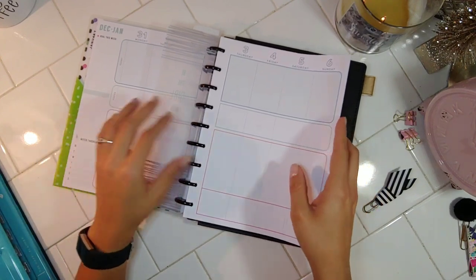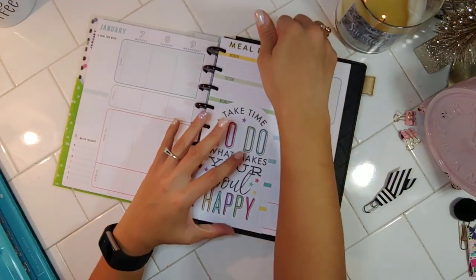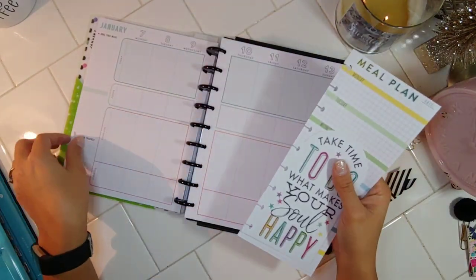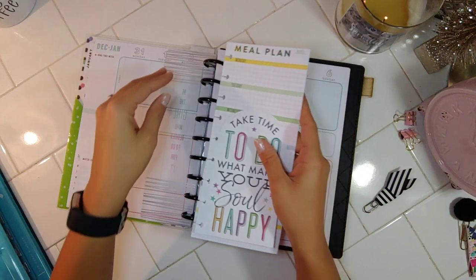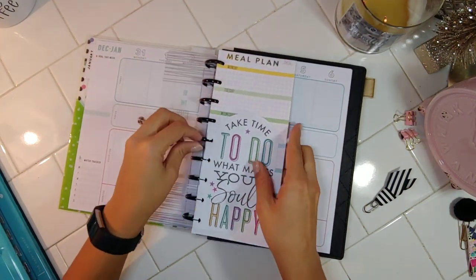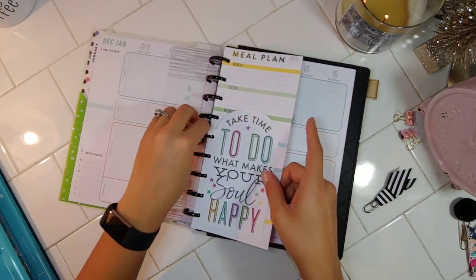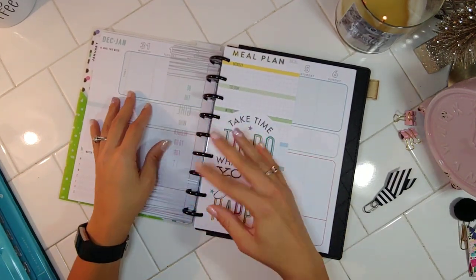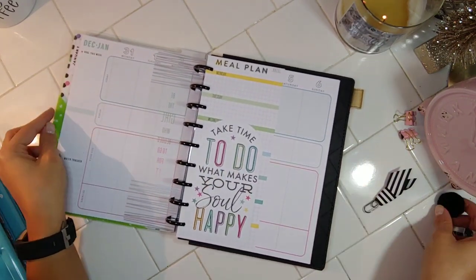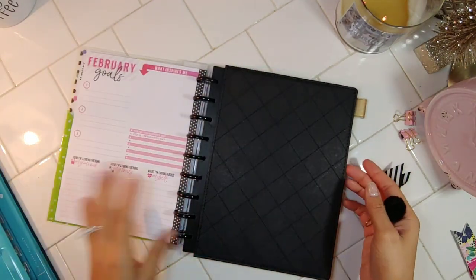And then, where did I put the? Oh, I put it in the second week. Oops. This actually goes into the first week. So this will be my meal planning and inspiration card for the first week. For it to be not so thick. These seem really thick because it's hard to put in there. So I will have my fitness planner back here, and that's the end of the planner.